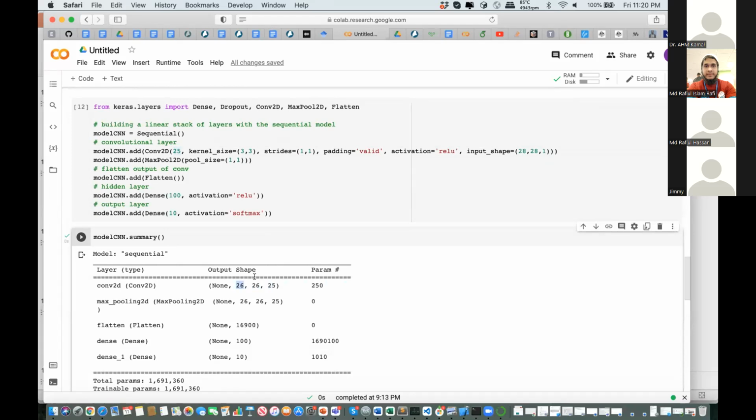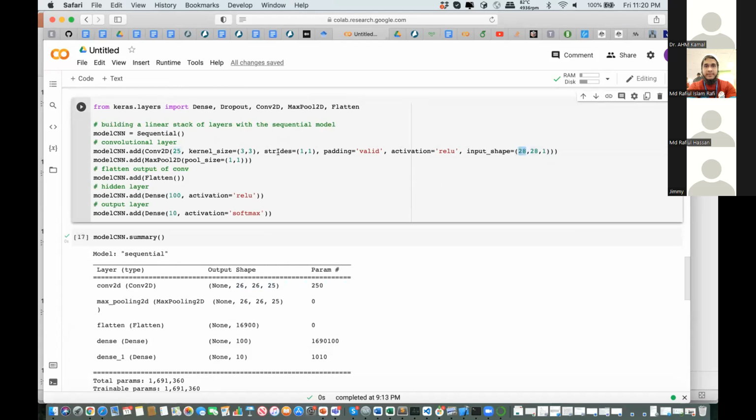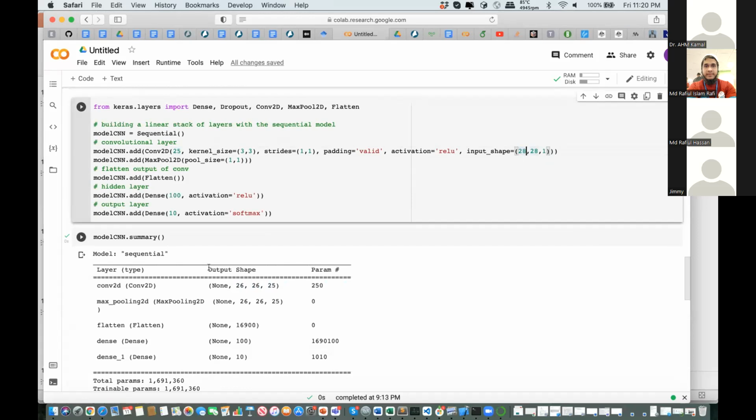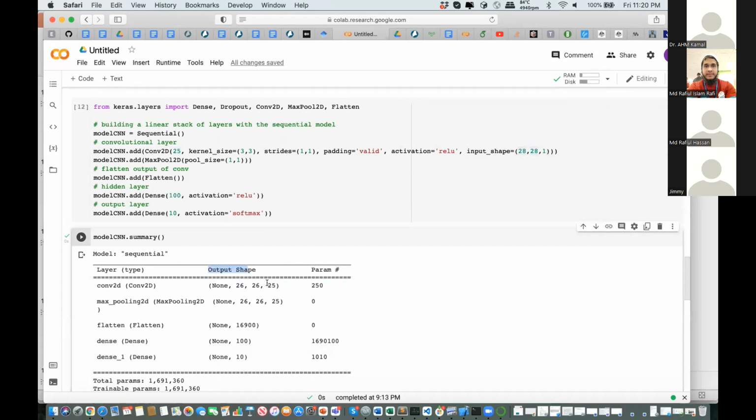Output shape will be 26 by 26 because it is a stride 1. I'm adding 28 by 28. After doing the convolution, the size of the image will be 26 by 26. Why? 28 minus 2, that will be 26. It is the output shape. And what is the 25? 25 is the layer of convolution, meaning I am using 25 convolution in the same layer. So it is a 2-dimensional convolution. In one layer I'm doing the convolution, and then I'm going to the second layer doing another convolution. Did you understand it? Adib, did you understand? Yes, Professor.